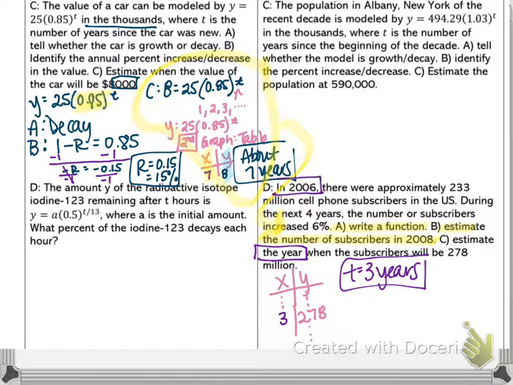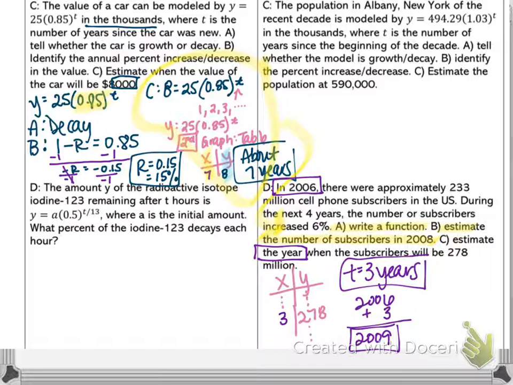And they want you to use the information at the very beginning. They say, okay, well, we started this study in 2006. So if it takes 3 years to have the subscribers we're looking for, we need to add that to the year that we started the study. And so really, the answer is going to be 2009. And I just want to point that out because it's a very common thing that the SAT and the ACT do to make sure that you're actually paying attention to the question.